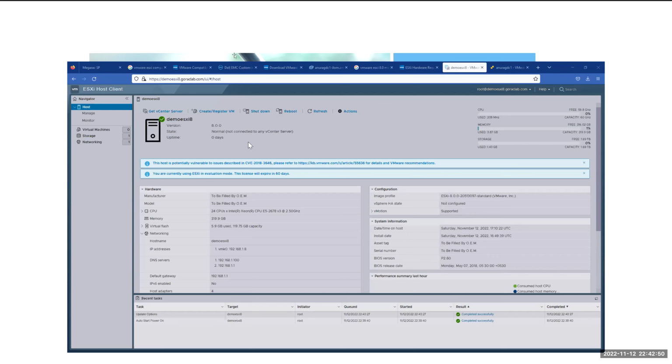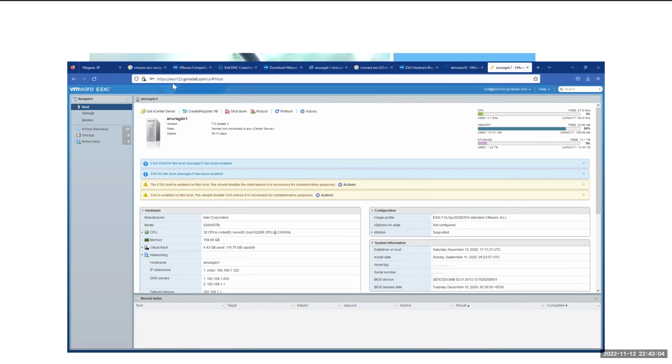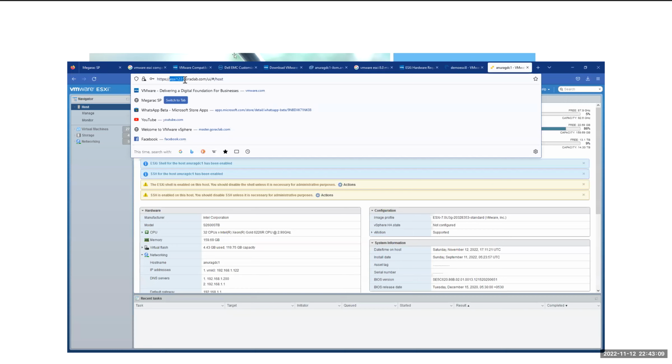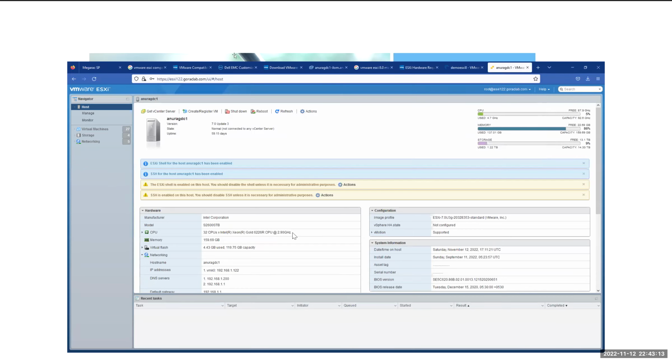Here we're done with that installation. So this one is our ESXi 8 and it's running on 320 GB memory, and we have a 2 socket server here. Now we are going to deploy the vCenter, and we have another ESXi 7 in our environment. That is a different server, also a physical machine, with a Gold processor, 160 GB RAM, and 64 threads.